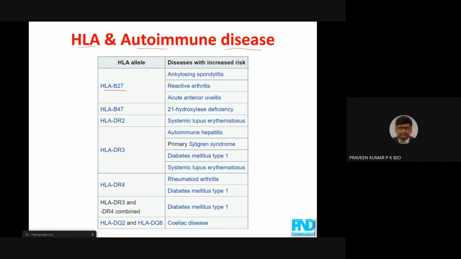Similarly, HLA-B47 is linked with 21 hydroxylase deficiency. If the population has these alleles, they are more subject to the risk of these diseases. Like this, you see, so many diseases linked with HLA alleles are shown.